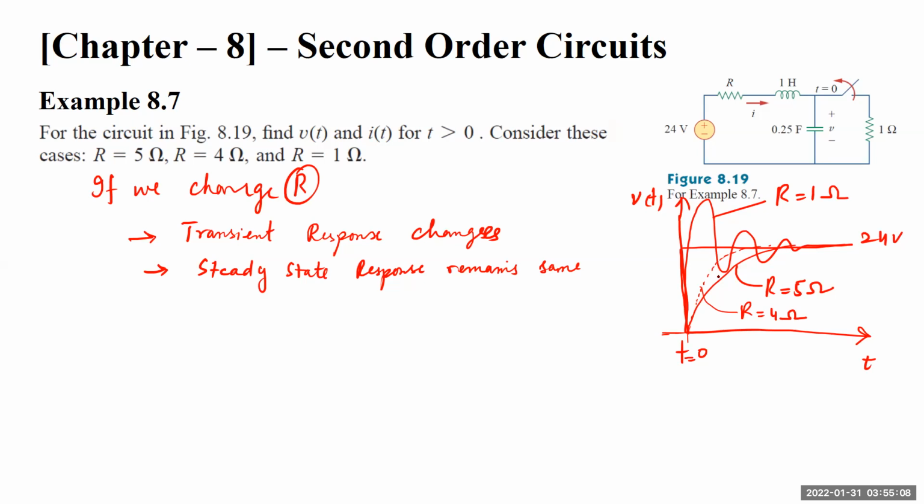So it means that it will take some time to reach steady state, but there will be no overshoot. And if resistance is 4 ohms, it means that it's critically damped. So at a certain instant, it's more or less a perfect alignment, that if we push the value of resistance below 4 ohms, we'll start having some oscillations or ripples, which we see here.